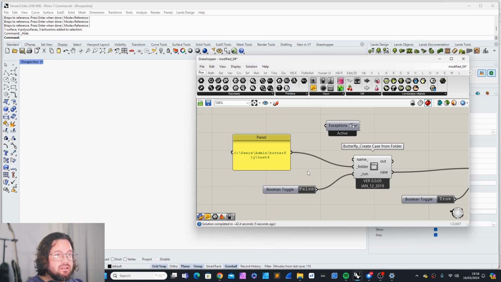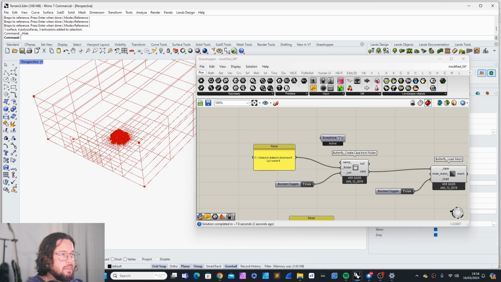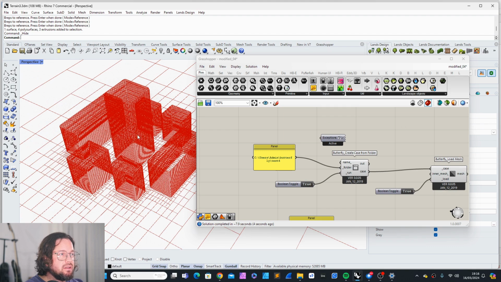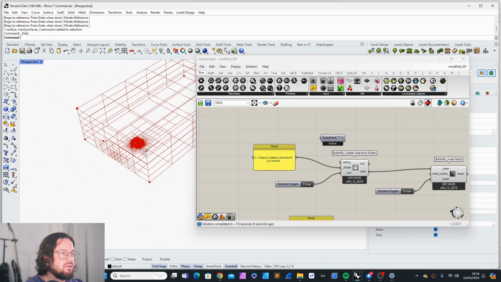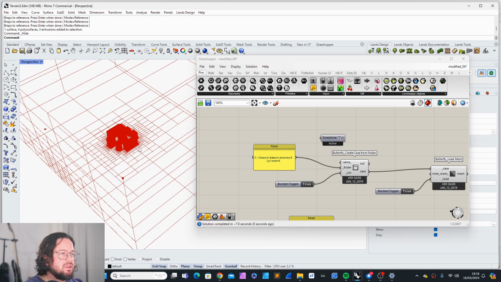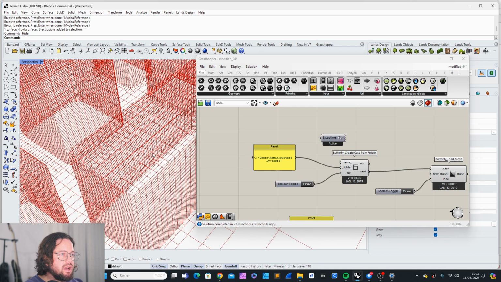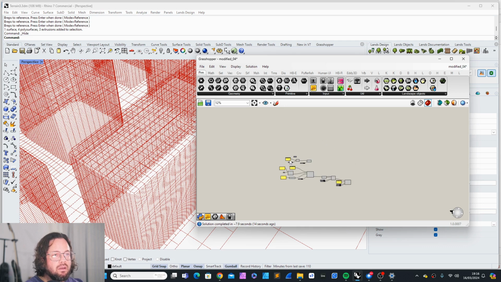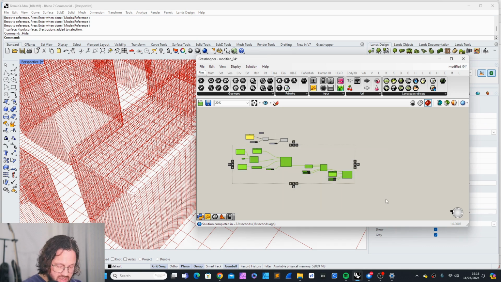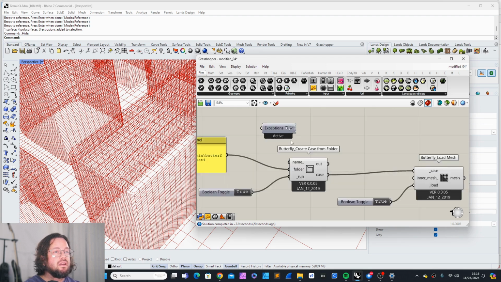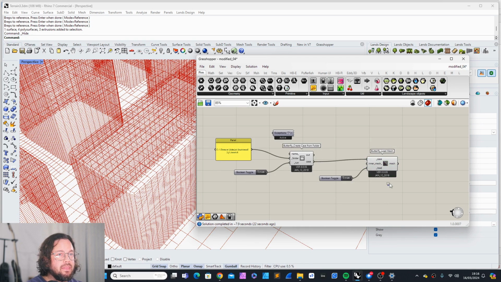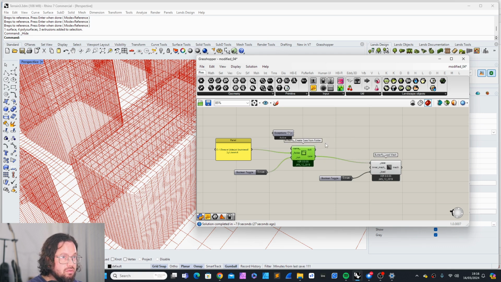It also takes longer to load now. But yeah, it's much more detailed, and there's also grading set up, as you can see. So the closer to the geometry, the more accurate. And now this is all in my file, and I can delete this, and that's now my case, the case with the geometry and the wind tunnel.